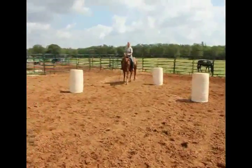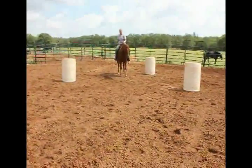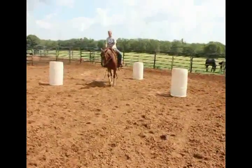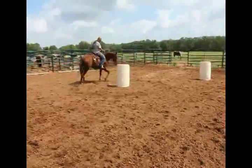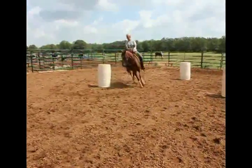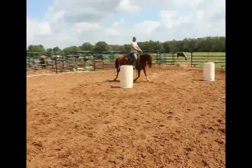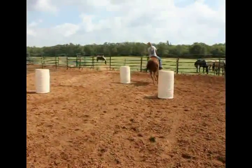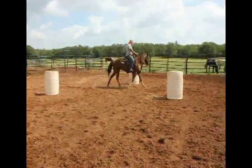I'm going to go into it at the trot. Let your horse figure it out at the walk first, get the basics down, then go ahead and go into the trot. I'm going to do the same exact thing at the trot. Like here — right rein, right leg. See that horse bending around that barrel. Now we're going to switch — left rein, left leg — and keep moving that rib cage out of the way.